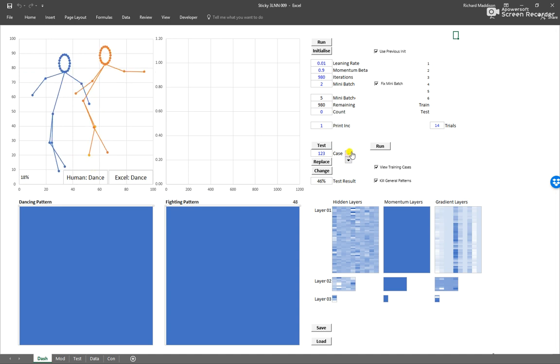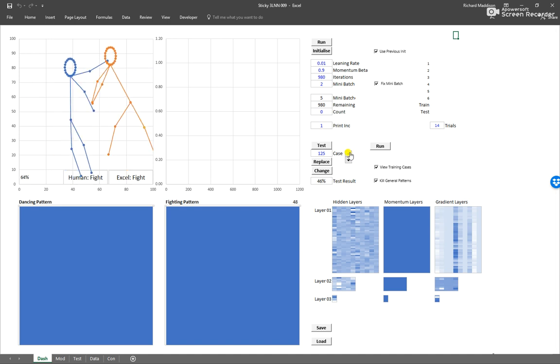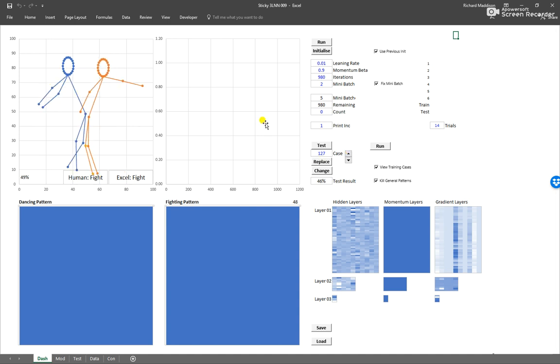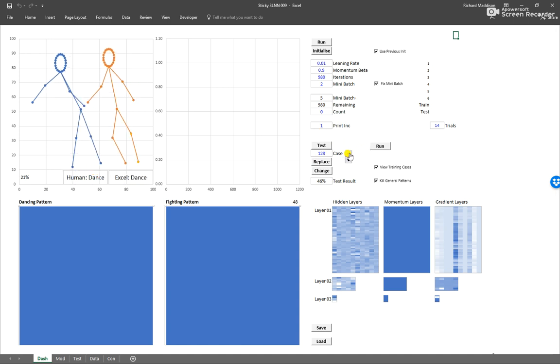okay. I get up to about 84%. So there seems to be some basic characteristic which, although as a human I don't think we can really describe what the difference is between the fighting and the dancing figures, we can instinctively and kind of instantly say, well, they're fighting and they're dancing. And that's arguably not fighting. Anyway, I categorized it previously as dancing, and the spreadsheet is now tracking it.